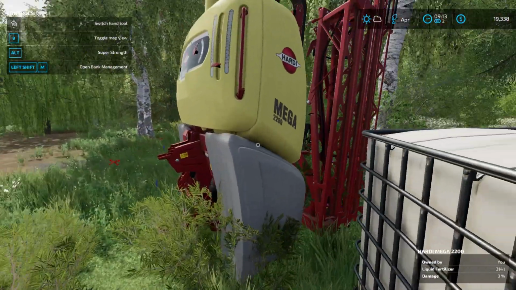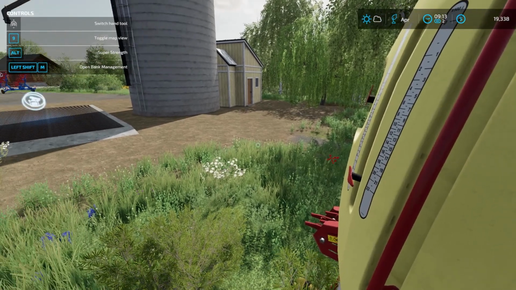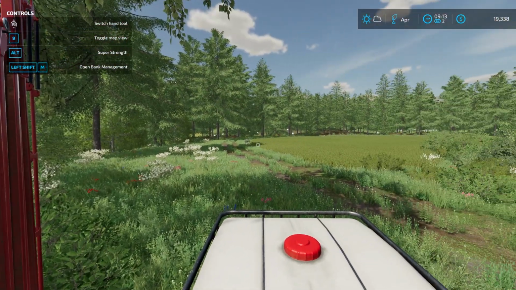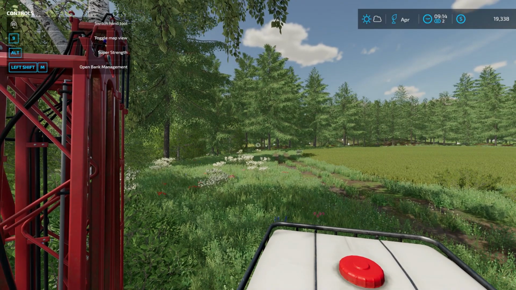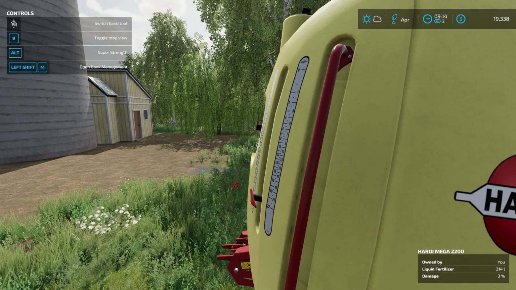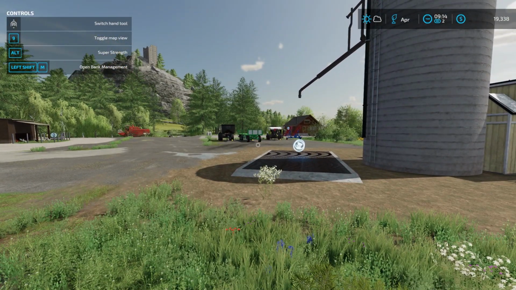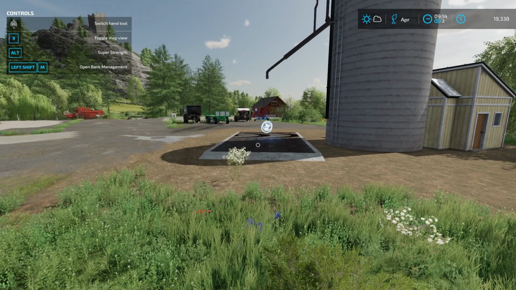Okay, that's a weed killer. 314 liters. So we would probably have to go buy some fertilizer, which wouldn't be that bad because we do have to fertilize the grass field now. Yeah, let's go ahead and we'll accept these three. Oops, wrong one.